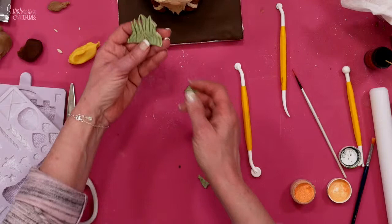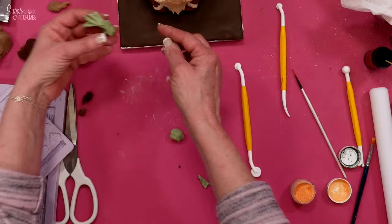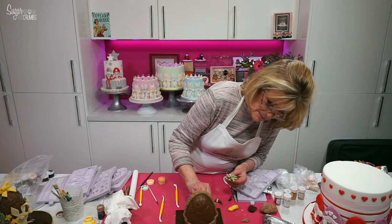This is for the bunch of daffodils. And all you do is scrunch it up together. Was that the original idea? No, what, the beard? No, no. That little bit there, what was the original idea for the scrunched up daffodils? Yeah, you just make that again, but to put it in his arms. You just scrunch it up like that, so you've got a bunch of daffodils, with all the leaves together. I'll probably take his arm off because I should have put the daffodils in first. So I'll put some more chocolate there, and back on here for his arm.